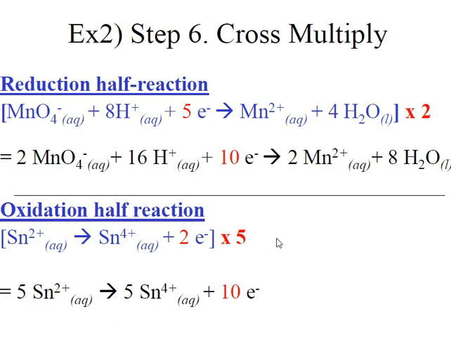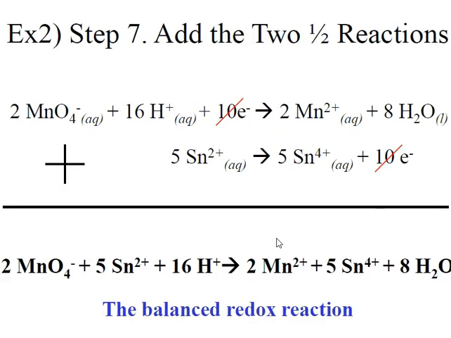So we have our reduction half now and our oxidation half, and we're ready to put them together finally. So there they are. You'll see on the left and the right that your 10 electrons cancel. If your electrons don't cancel, then we've got to go back and figure out what went wrong. But luckily here we have 10 on the left, 10 on the right, they're gone. Put all your other reactants on the left, all your other products on the right, and that gives you your balanced redox reaction. All right, so make sure that you are very, very familiar with those steps. Hopefully you can memorize them, and then be ready to practice balancing redox reactions in acidic solution.